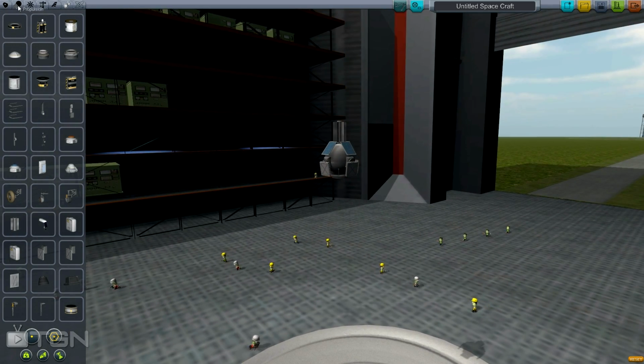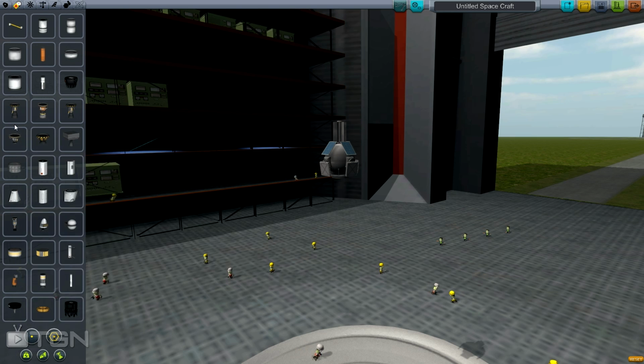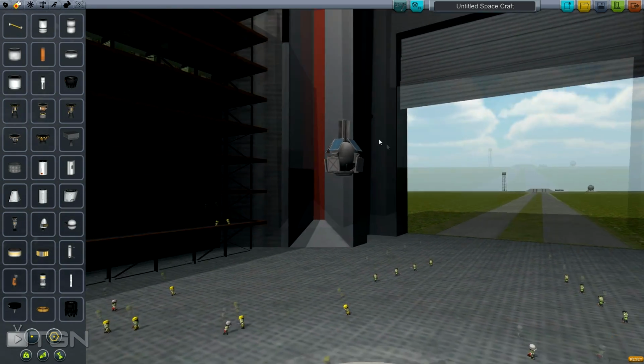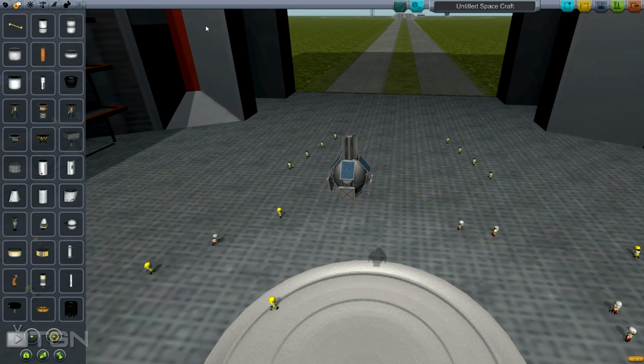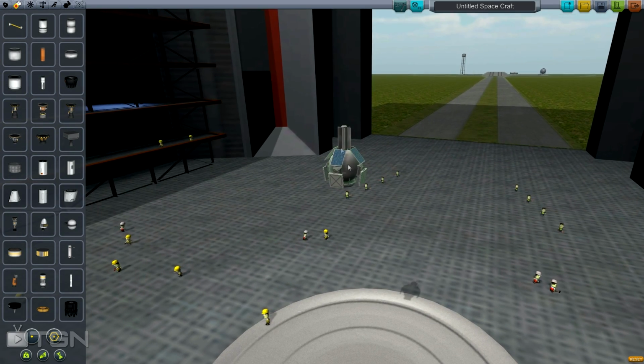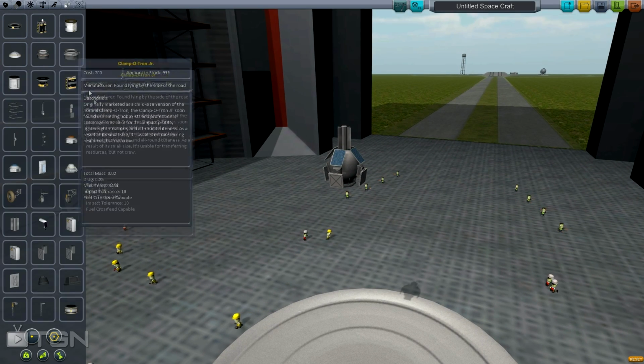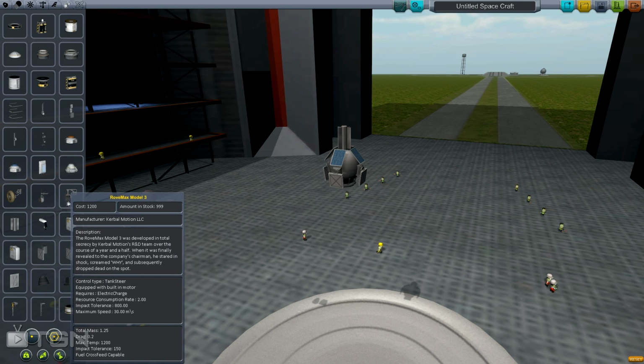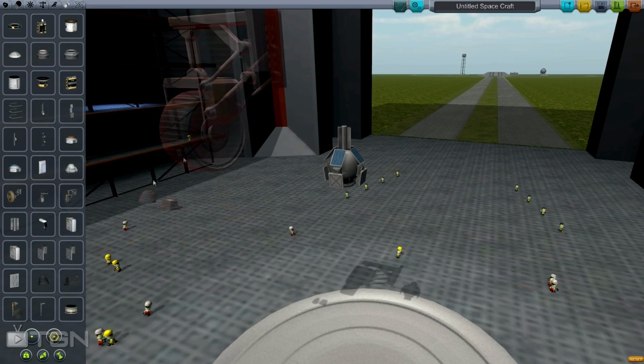And the last electrical charge source is the engines. The engines themselves produce electrical charge as long as they're firing, but it's not very much. It's 60 per minute as long as you're firing. So every minute that you're firing, your engines are going to produce electrical charge. Now, ways to get rid of the electrical charge are your probe bodies, your lights, which there are 2 different types, and your wheels, which there are 3 different types.